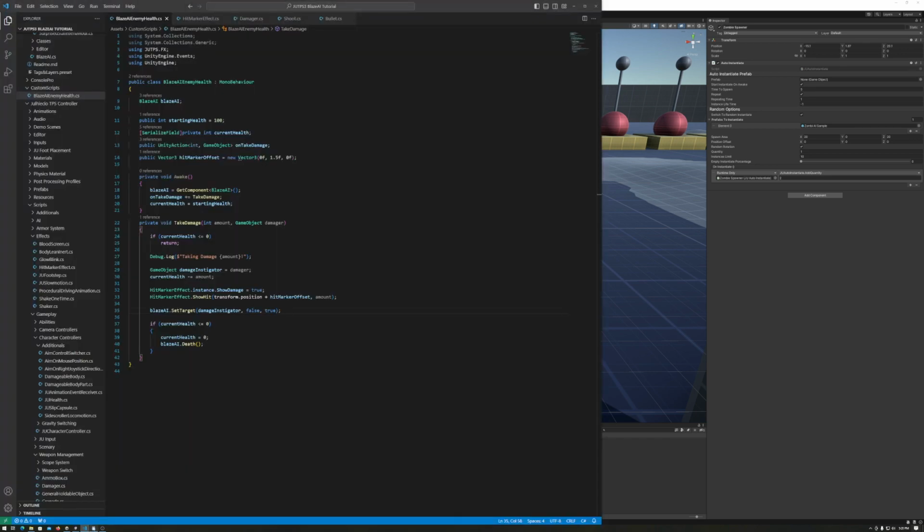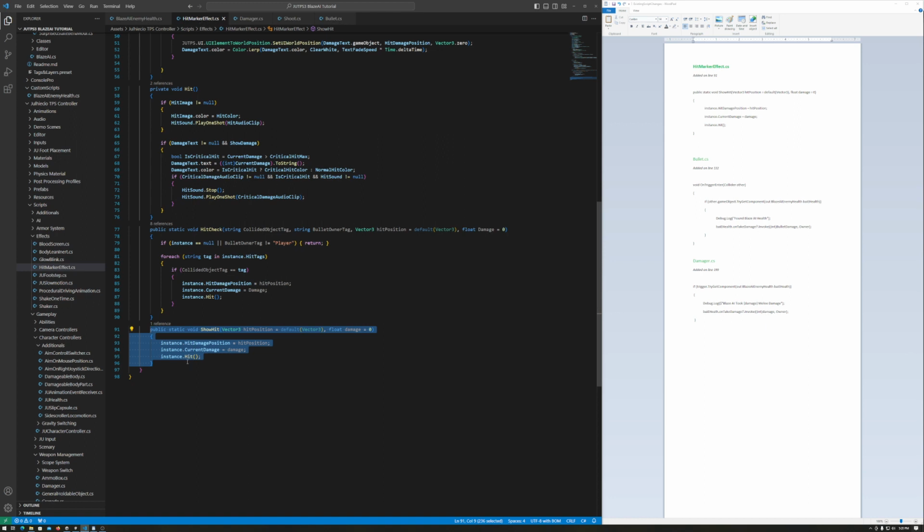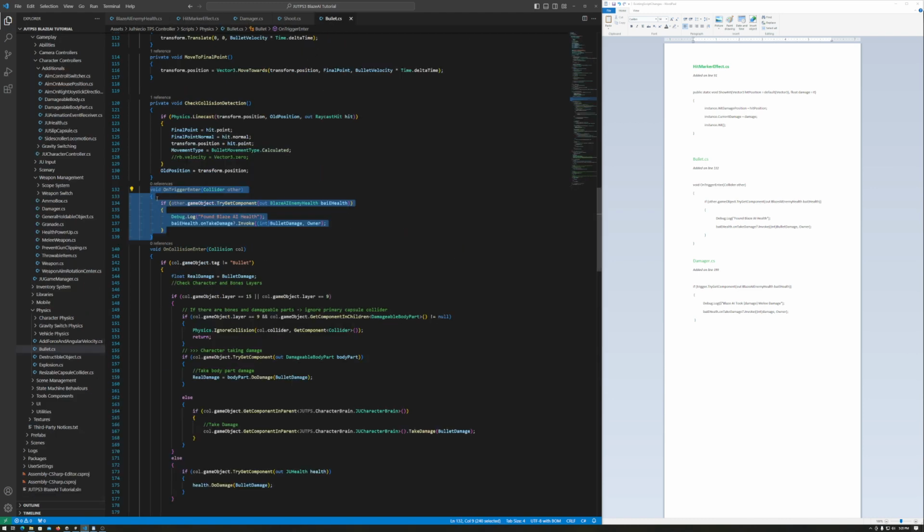Here we can see the text document that I'm adding. The script name is in green, and then it'll tell you what line they need to be added onto. We'll start with hitmarker.cs. The highlighted text is the text that we're going to be adding, which is over here. And next will be bullet.cs, and right here we can see the onTriggerEnter method that's added on line 132. Just copy and paste this into there.